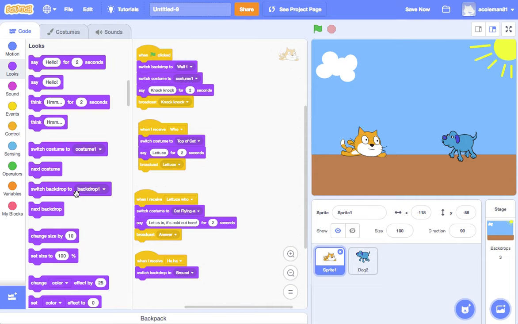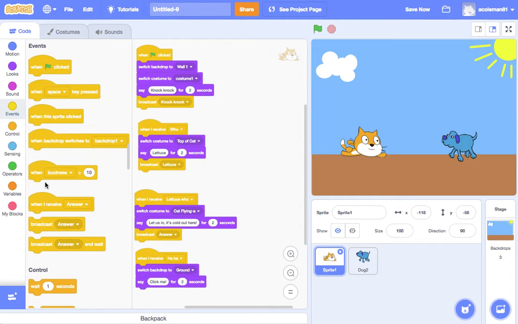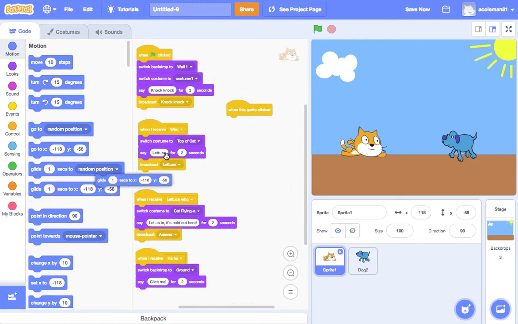So when the backdrop is switched, let's also have the cat say, click me. And then when this sprite is clicked, let's make it glide.